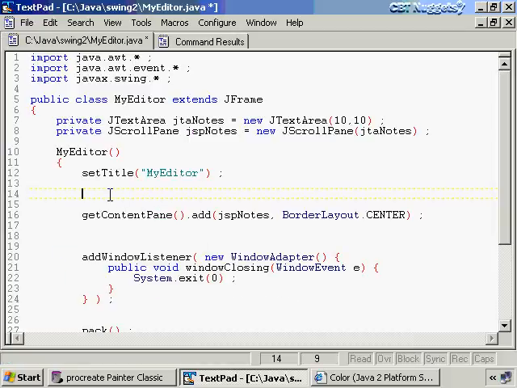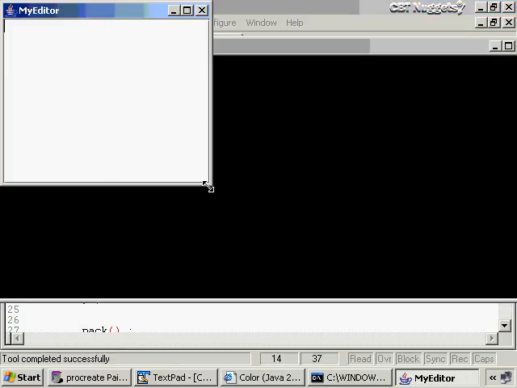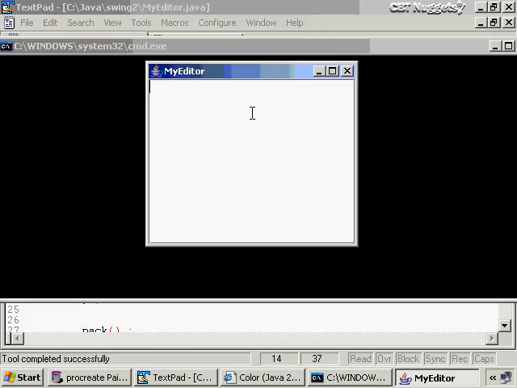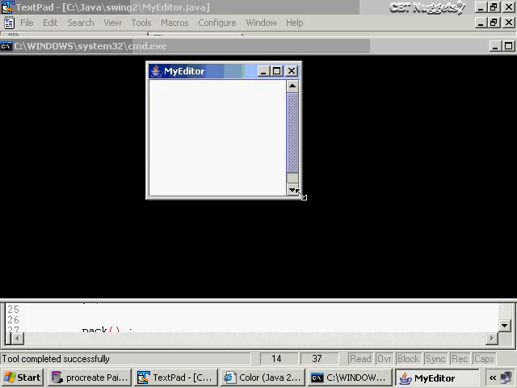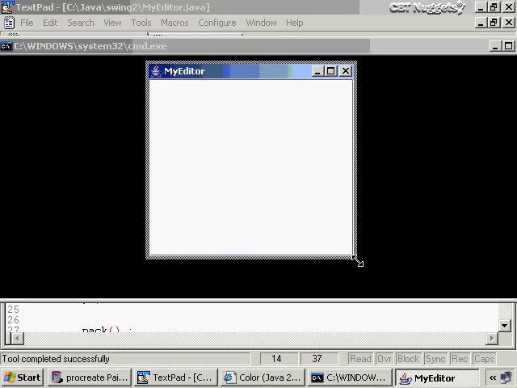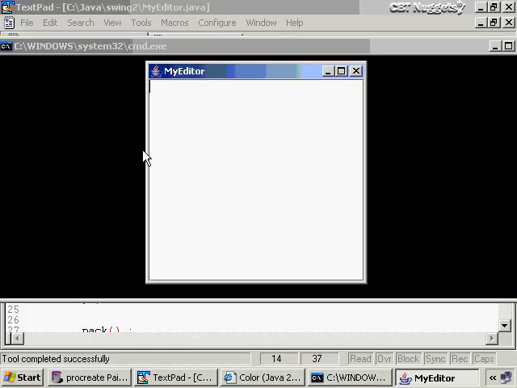So let me go back in my class, and I'm going to say setBackground, and I'm going to say Color.green. Let me compile. I'll do a Control 1, and then I'll run it with a Control 2. And here is my JFrame. Now some of you are going, well, that's interesting. Why is it white? Where's the green? Well, watch what happens when I move this. Can you see the green just kind of hinting around?